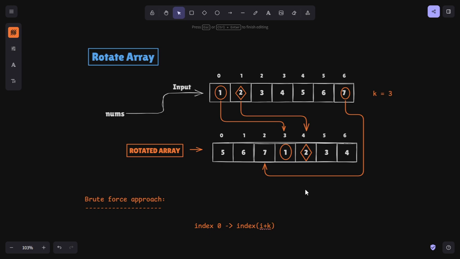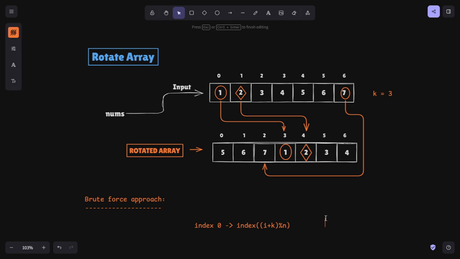Now the problem will come when we are at the last index. If we calculate for index 6 and we do 6 plus 3, it is going out of bound. To solve this problem so that it should not go out of bound, we will keep this i plus k, and we will wrap around this condition with the length of this array, or the size of this array.